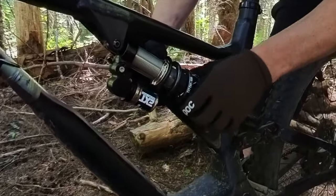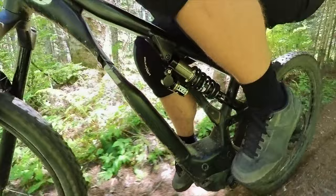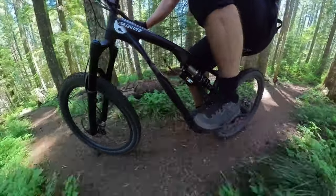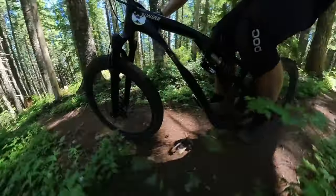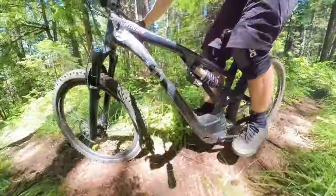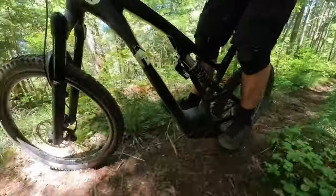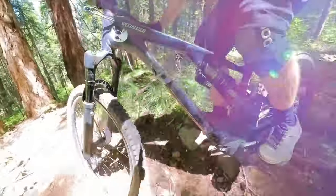On this ride, I forgot the 12 millimeter spanner, so I have the high speed compression in the wide open setting — I can only adjust the low speed. And I don't have a spring decks on it; I have an EXT 600 pound coil, so I'm basically stuck with a pretty heavy spring for my weight. I'm usually like 570. Carrying on on these normal cross-country trails, to be honest, there's no benefit if you're just casually riding on bougie suspension. When things get chunky or high speed, that's when these bougie dampers really come to life.